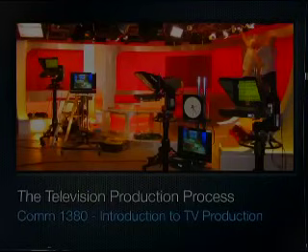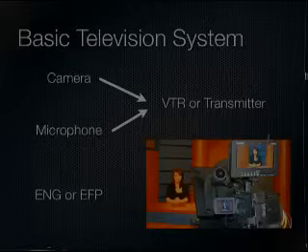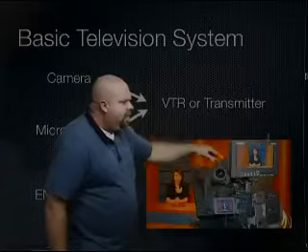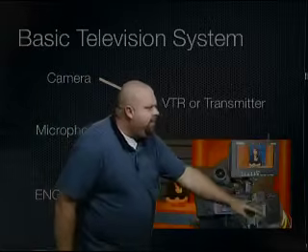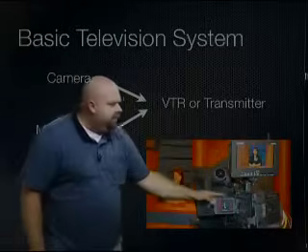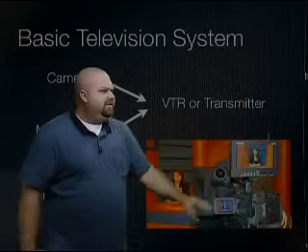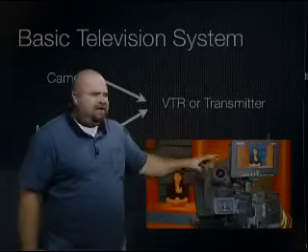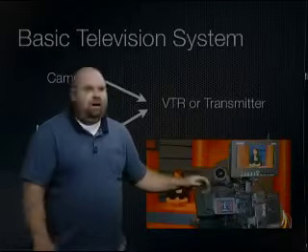And I want to get right into this basic television system. Any basic television system is going to include a camera. You're always going to have that camera. Here's an example of a camera. You can see the camera here. This is called a viewfinder. This is the battery pack. Here's a monitor that shows the camera operator what they're seeing on the camera. There's another little LCD screen just right down here. And then we also see this teleprompter, which we'll discuss. That's kind of difficult to see because the camera's facing away from it. But this is the view that you would get of a camera as a camera operator.